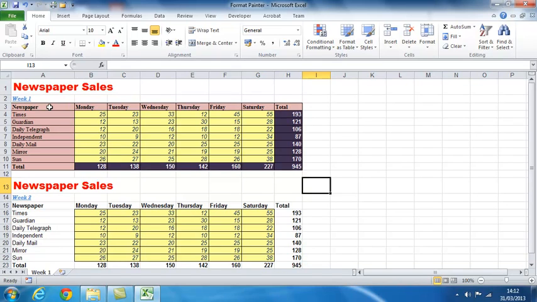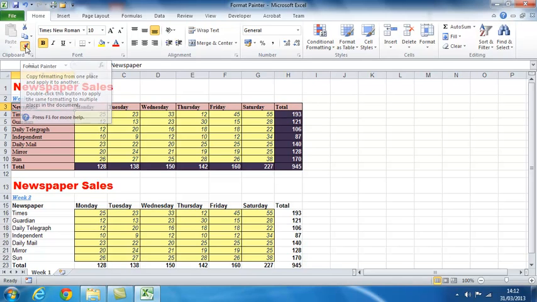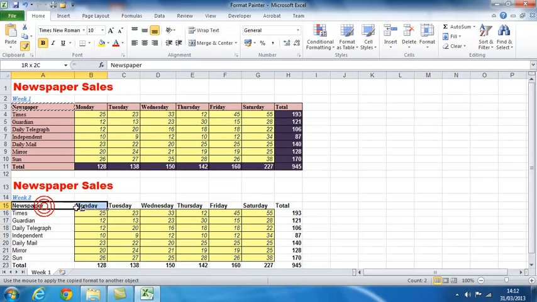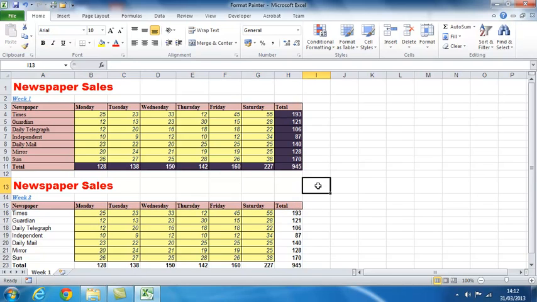Let's format the headings at the top of the table now. So all I need to do is to select the first one, again come up and select the Format Painter tool, and then I'll select the range of cells that I want to format. In this case, the headings along the top of the table here. When I release my mouse, you'll see that that format has been applied. Let's continue on, and this time we'll format the totals.